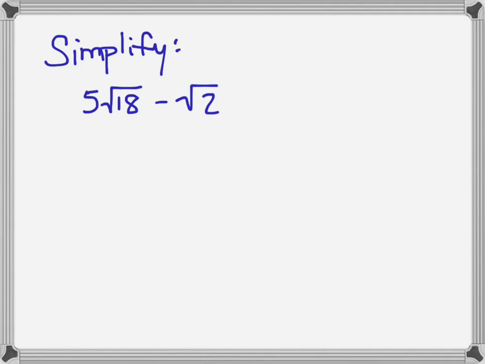Alright, how about this one? The way it's written now, we can't subtract. Remember, in algebra, if you had something like 2x minus y, we can't subtract because x and y are not the same thing. So for my radicals, I've got 5 square roots of 18, and then over here I don't have any square roots of 18. It's not the same thing. So to see if this one can be simplified, the only thing that I can check right now is to see if perhaps this square root of 18 could be simplified to the point where it's a square root of 2. So let's try that.